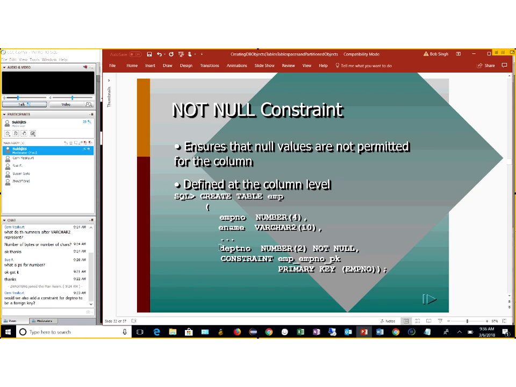So we have something like this. Department number not null.